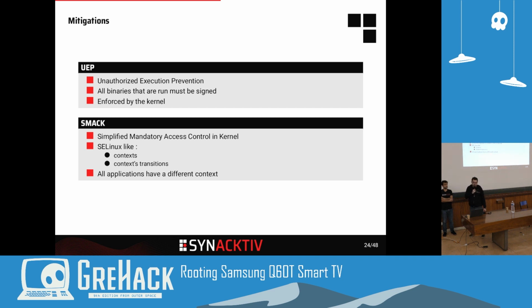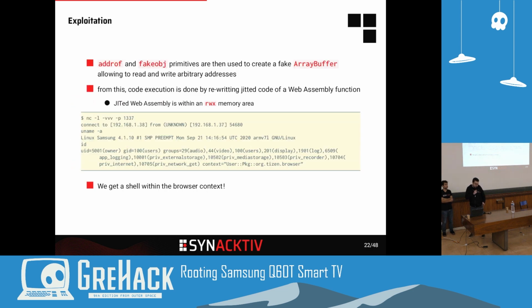All this is checked by the kernel. And then you have SMACK, which stands for Simplified Mandatory Access Control Kernel. It's like SELinux: you have a context, you have context transitions, and every application on the device has a context. So in our case, you can see the context. It's the Tizen browser here.